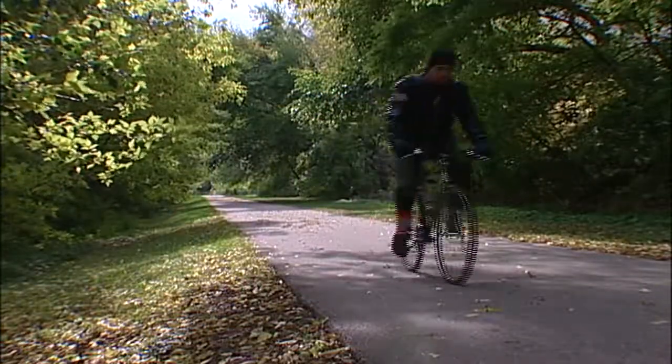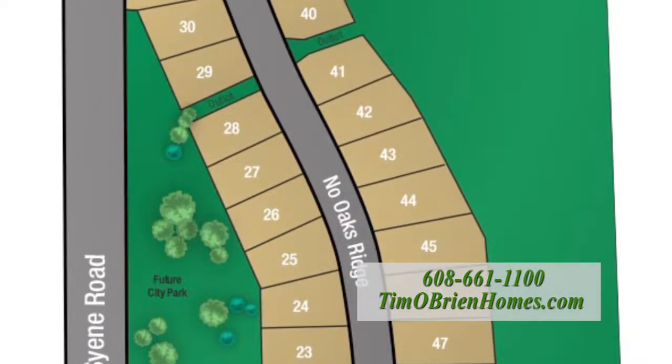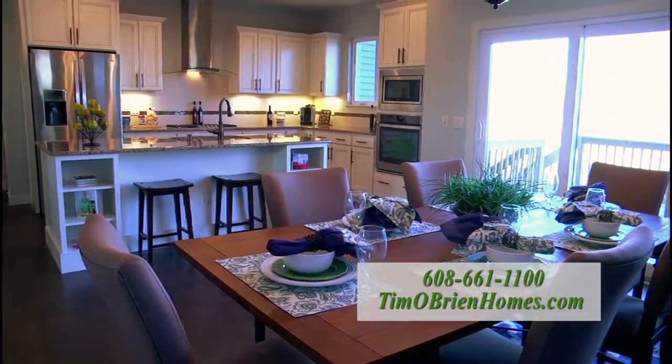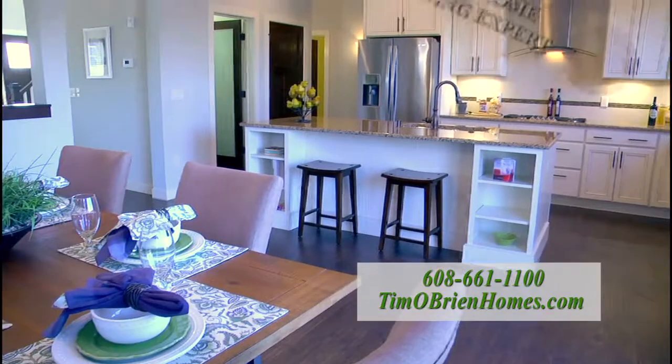Looking for that right place to call home? The location you choose to build can have a big impact on more than just your commute. That's why Tim O'Bryan Homes offers a variety of neighborhoods to choose from. Joining me today are Don and Amy. Uptown Village is a bike and pedestrian-friendly community on Fitchburg's east side. It provides easy access to the Beltline and downtown Madison via the highway, Metro bus line, or the Capital City State Bike Trail. Home and lot packages here in Uptown Village start at $320,000. The Masterpiece Collection features recessed garages, prominent front porches for active family living, and marries traditional home building features with energy efficiency and green building. The home you are in now is called the DaVinci.